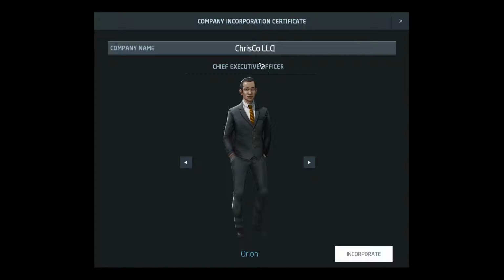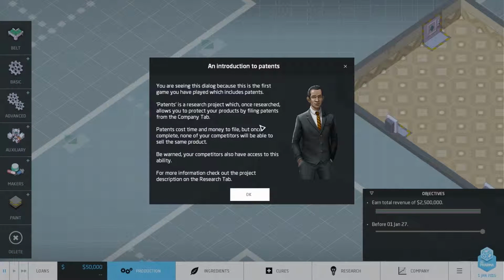Alright, got our character, got our company. Let's incorporate. Alright, and apparently they have a bunch of new things. Okay, patents. We haven't done patents before.